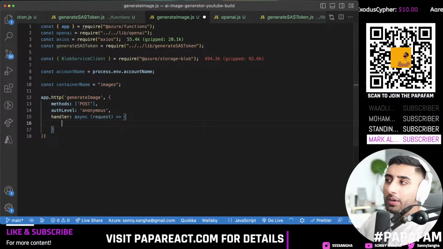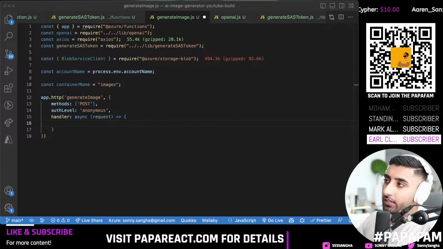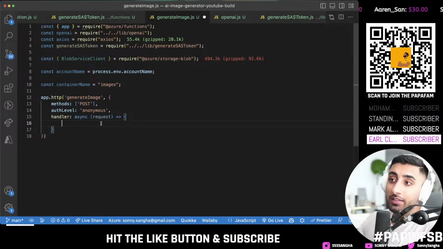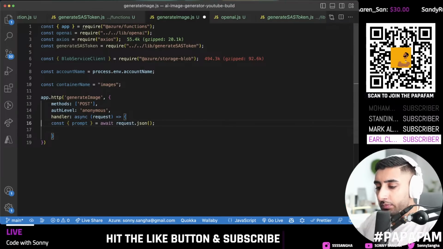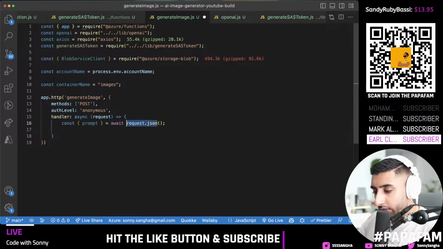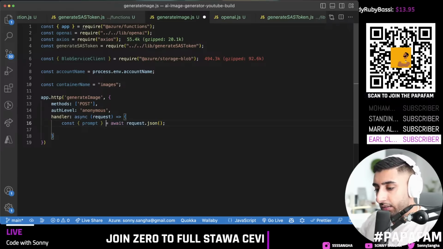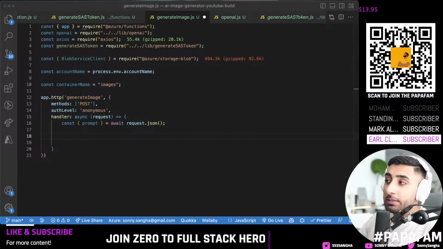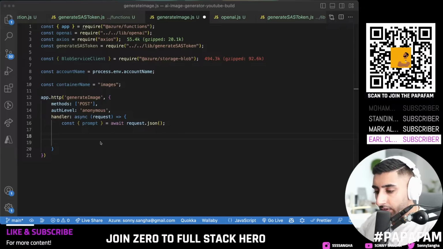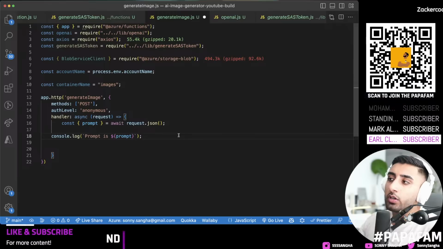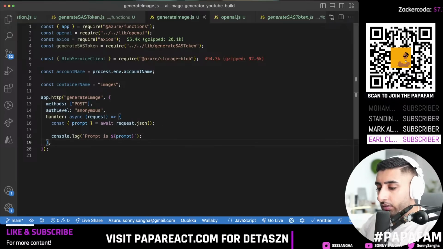That's fine. So how do I get the body of the request coming in? Imagine we send a post request to the Azure function. How do I get it? Well, we basically just do await request.json, and we destructure it from the response that comes back, because this will give us the body, and then we just destructure to get the body.prompt, right? So this gives us the prompt back. Then, just for debugging purposes, I can do something very easily. Just say, the prompt is prompt. So it'll show on the server side, in the logs, right?